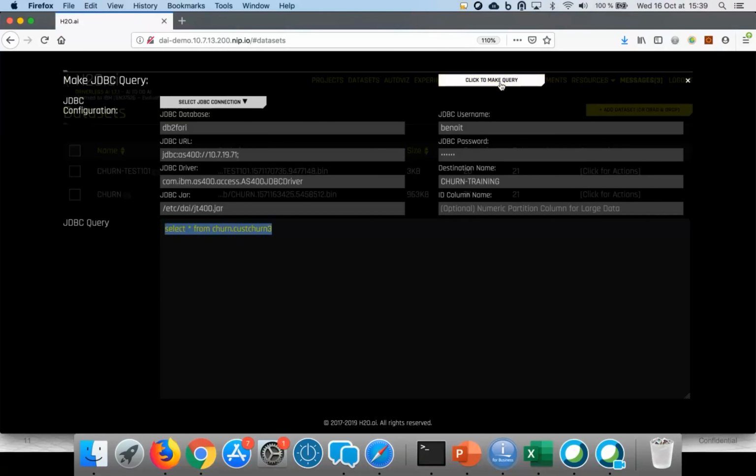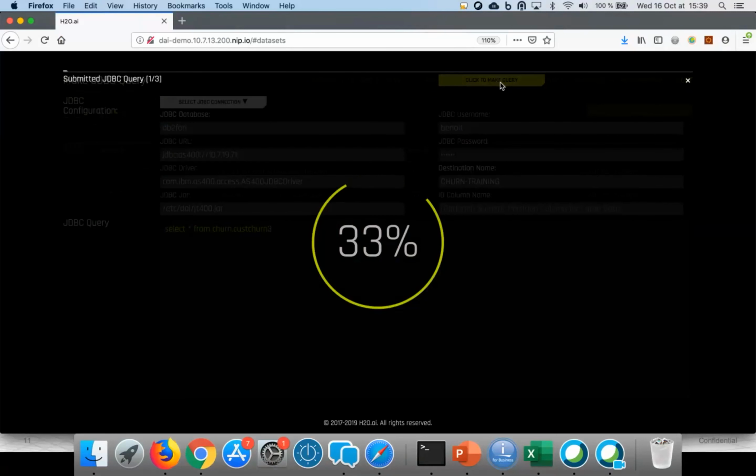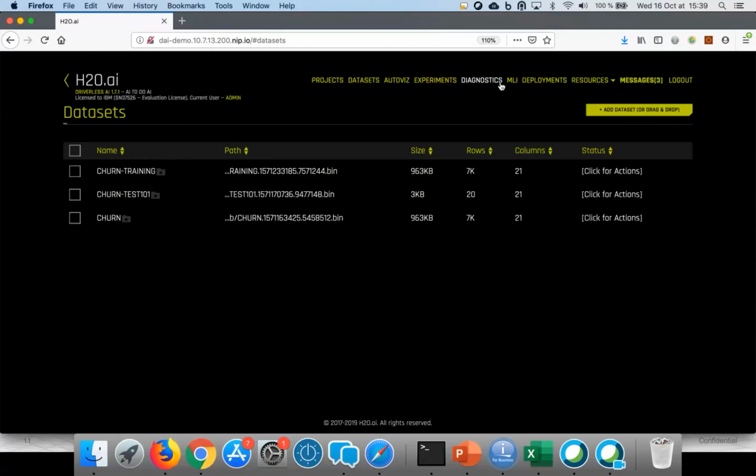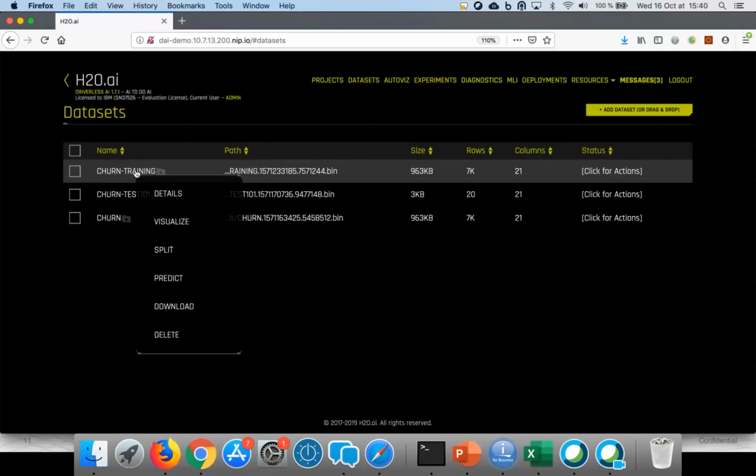In my case, I'm going to directly feed Driverless AI with data coming from my Db2 database, my CRM database. It's performing a JDBC query, and it's going to import thousands of data. There are something like 20, 21, 22 columns, features, and 7,000 rows. So this is my newly created data set.